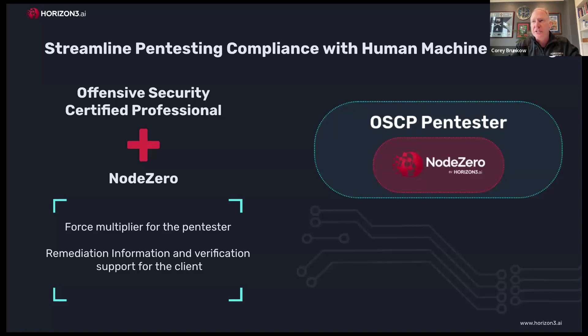You've got the human element combined with the machine's autonomous speed, scope, and scale. What that provides is a faster, better, more repeatable product complete with remediation information and verification support. We're publishing this as a PCI-compliant capability. Folks can purchase this direct through Node Zero, and MSSPs and other partners can sell it to their clients. The fixed action reports become a really simple framework to build a statement of work for remediation services.